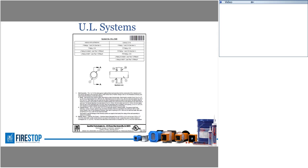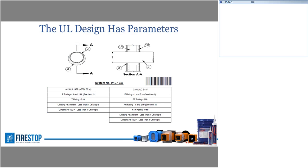You're not asking the contractor to do anything that he hasn't done before, that he's not required to do on every other project. You should be asking for that as well. What we're trying to provide in this test is many things, and this is a short list. It's colored by numbers, if you will, but as you can see, the F ratings, the fire ratings: we have some tests that go up to 4-hour ratings, but that doesn't mean that a 1-hour assembly would work in that same application.